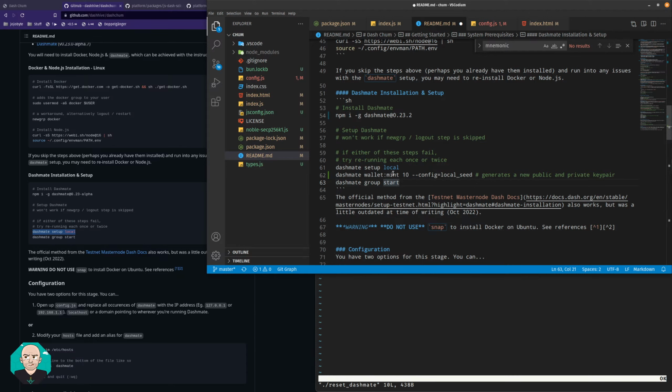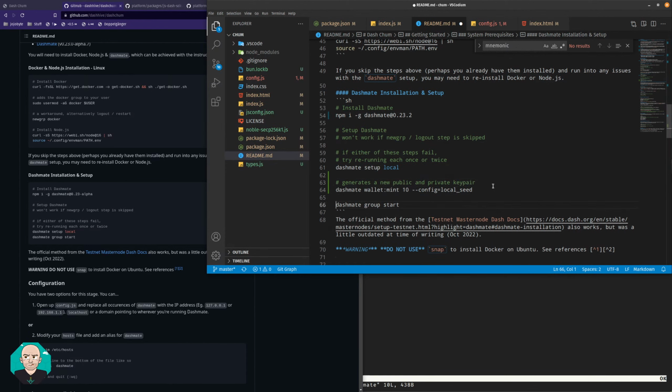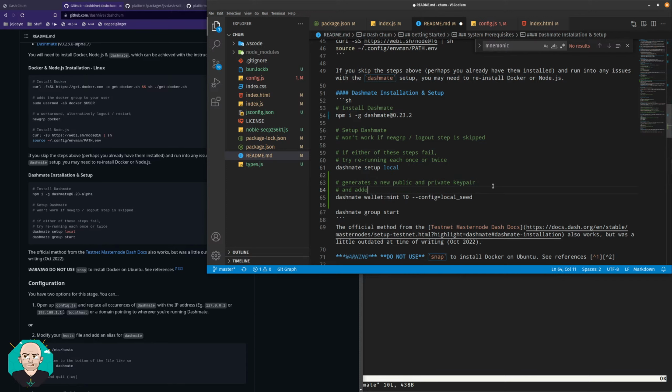All right, so generates a new public private key pair, and adds funds.